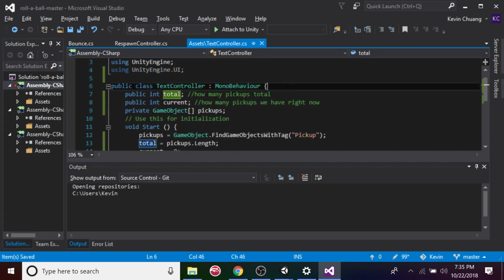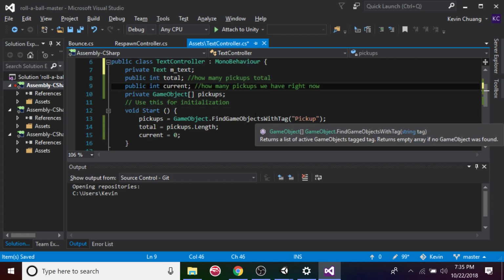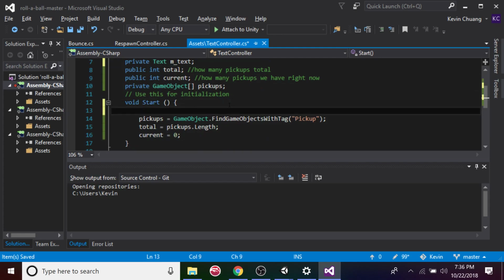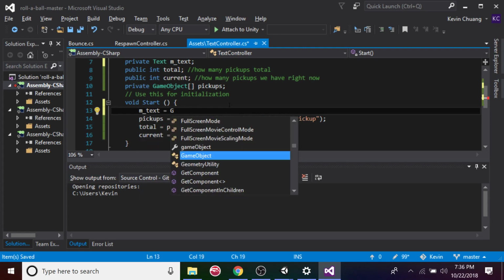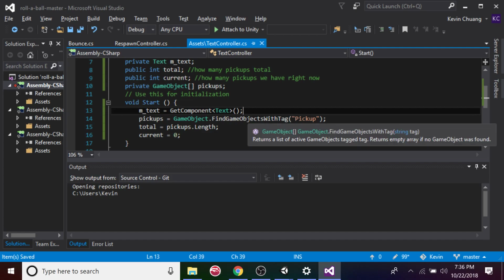First, what we're going to want to do is make a private Text, mText. And then we're going to do something that we were using before, which is GetComponent. This is what I was talking about before, where we are getting the text component of the thing that we are attached to.